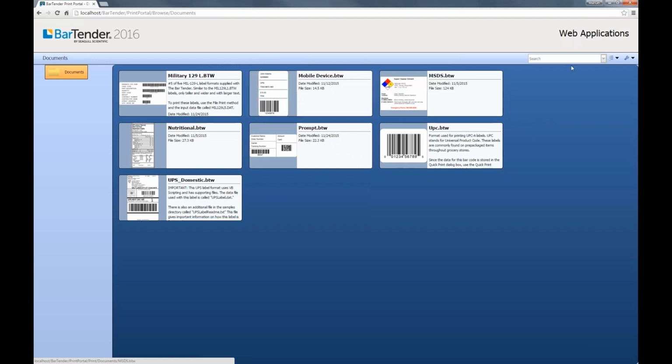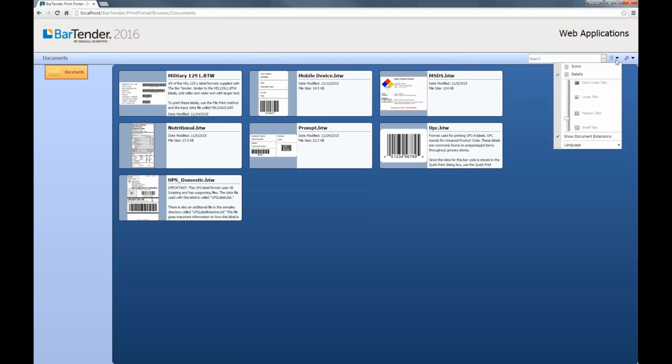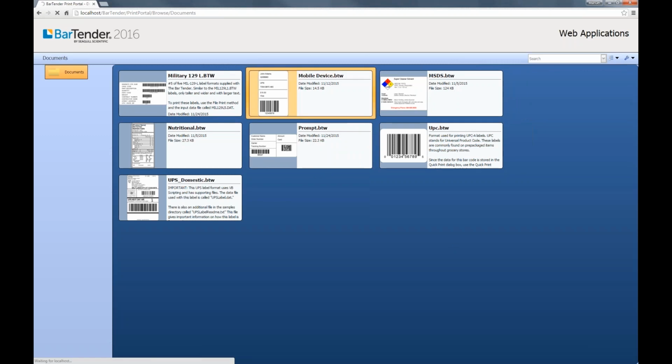You're able to search or hit the drop-down, change the way that the icons look. So if you need a detailed view or larger or smaller icons, this is how you would go about that. And from there, it's as simple as clicking a label to print.